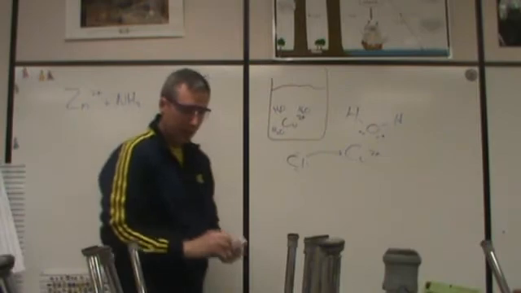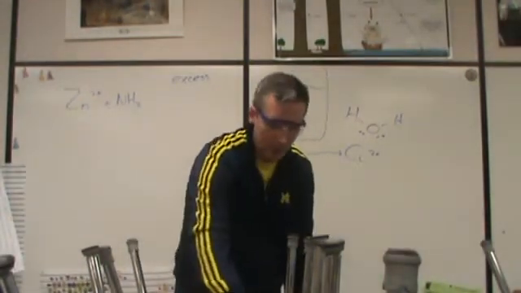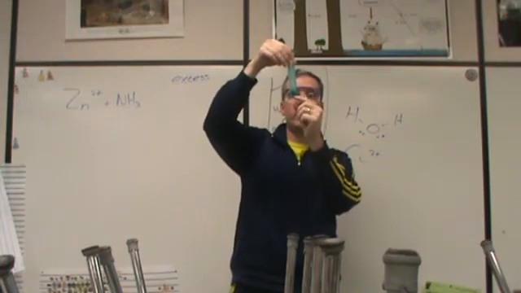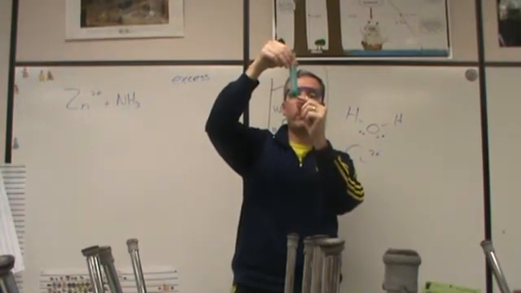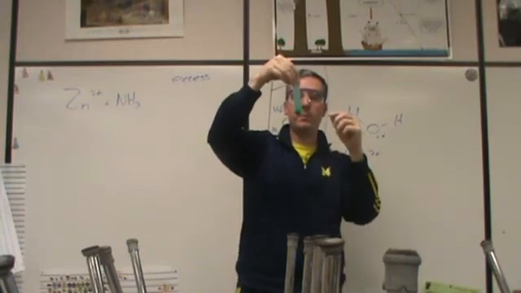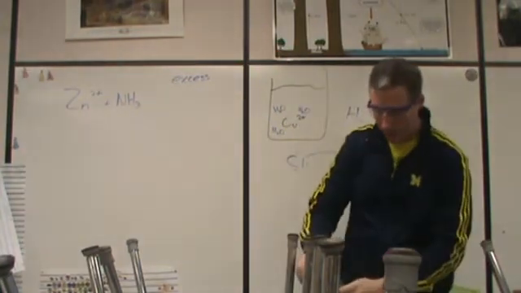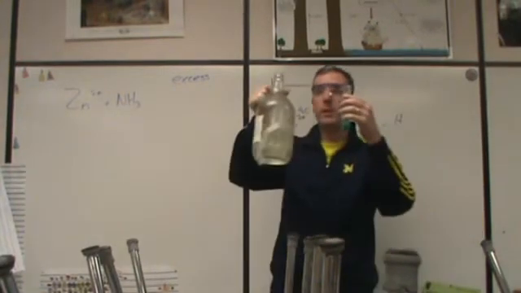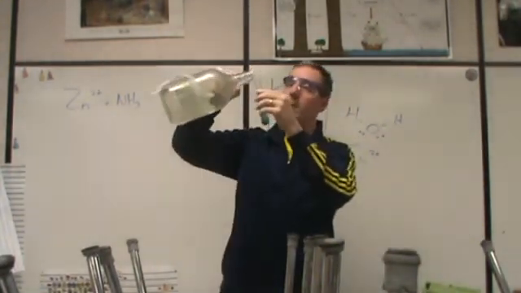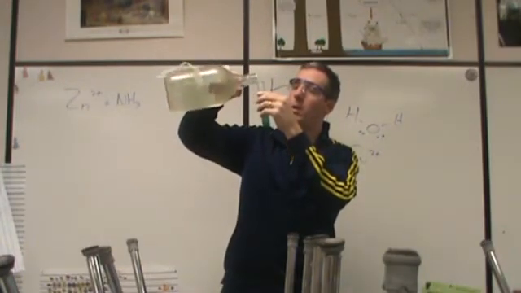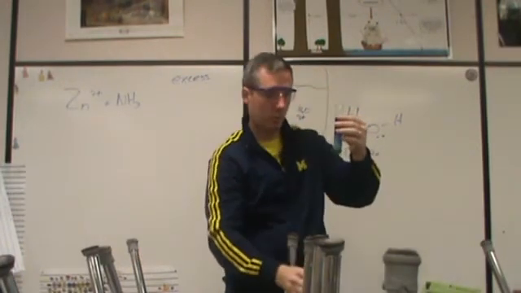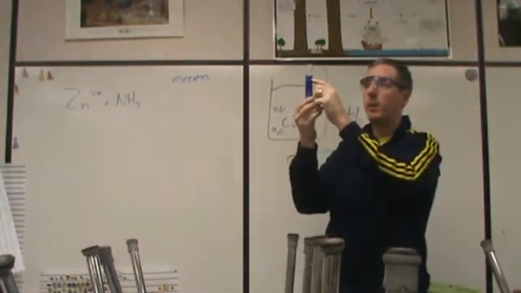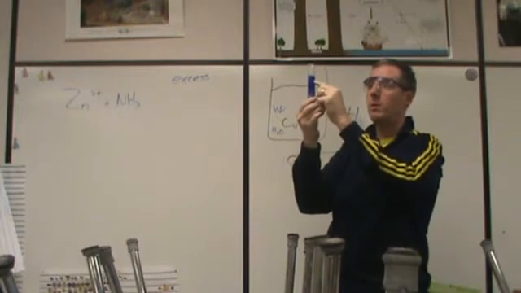So one of the examples of this, I'm going to take my copper solution, which currently has a little bit of that green color left at the bottom, but it's getting pretty faint. So this is the copper. It would be surrounded by chloride. And up here is copper surrounded by water. And what I'm going to do is I'm going to mix that with ammonia. So when I add the ammonia to this, the ammonia is going to displace those water molecules and it's going to surround the copper. And you can tell because you see a really rich blue color. So that right there is a complex. And what it is, it's ammonia molecules surrounding those copper ions.